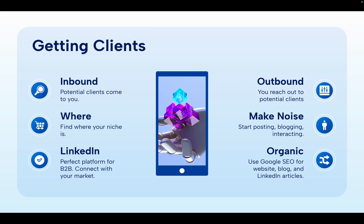Next up, we have getting clients. There are two types: inbound, where potential clients come to you, and outbound, where you reach out to clients to get business. For inbound, people go to your website or LinkedIn page and message you directly. You get these people by posting content — social media posts, articles, blog posts, YouTube videos — anything that generates inbound people. Inbound leads are better quality because those people already want to work with you. For outbound, you'd have cold emailing, blogging, and social media messaging. Sending direct messages and LinkedIn InMails will generate outbound leads.